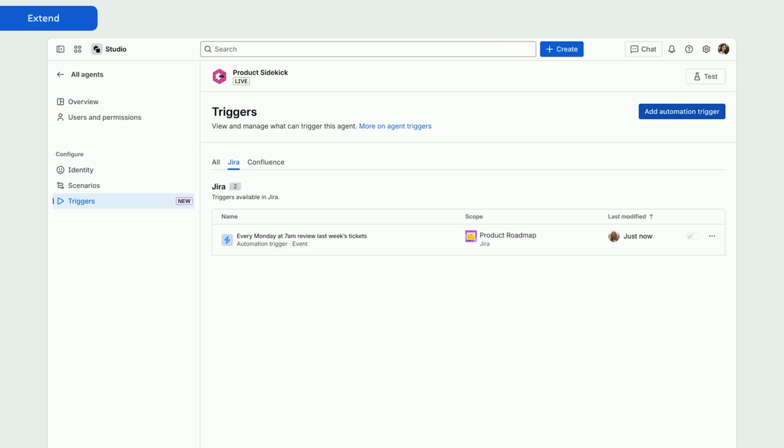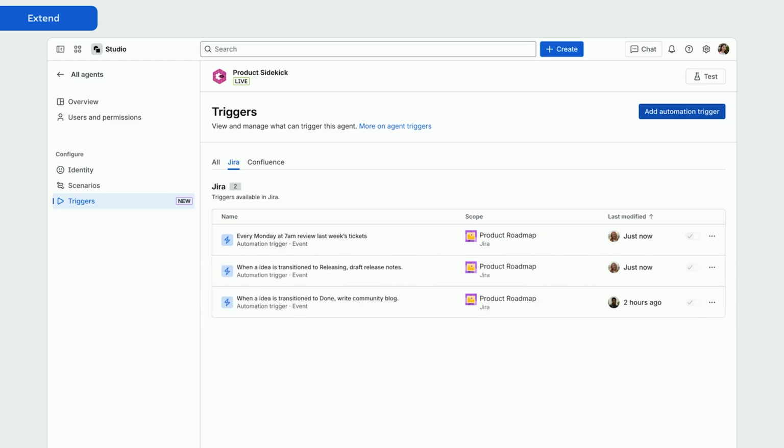Awesome. So the other great thing about triggers inside of Studio is now you actually can see where these automations are for this agent. So every time your agent is used in an automation, no matter who creates it, it will show up on this event triggers list. So I have 3. The problem this helps solve is that a few of you have started to use your agents inside automation. I don't know if someone else has used my agent inside automation, what rules it's used in, and who else is getting value out of this agent.